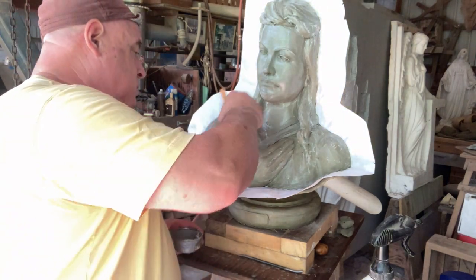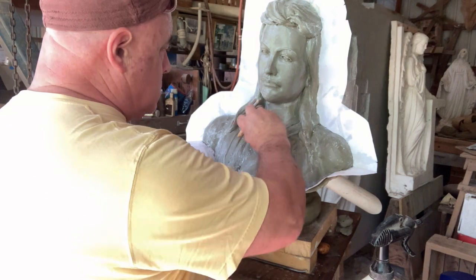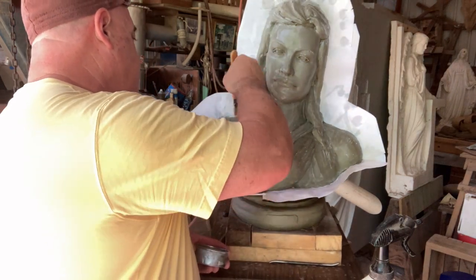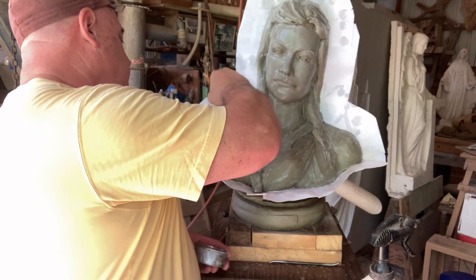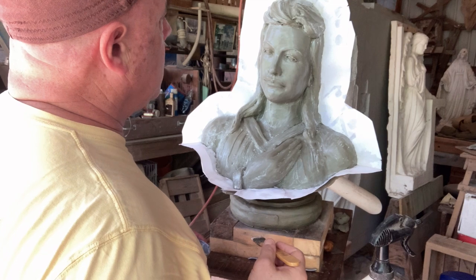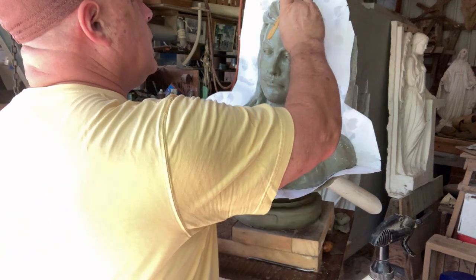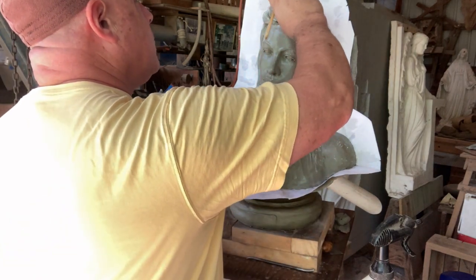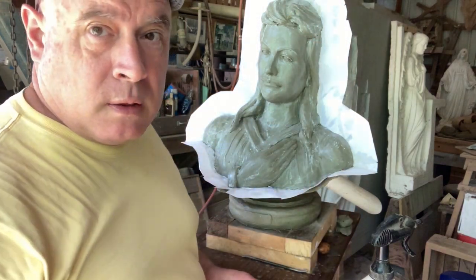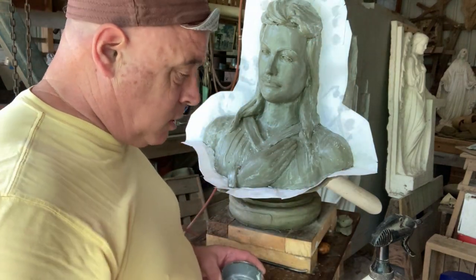So, but this is ready to go. I just got to go find my favorite caulking gun and open some silicone and make it into a rubber mold. So, and this is probably 30 minutes-ish, 32, I think.